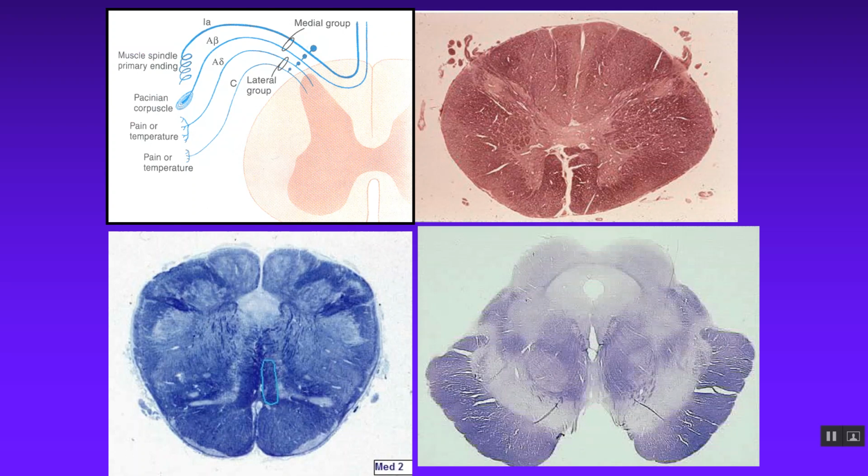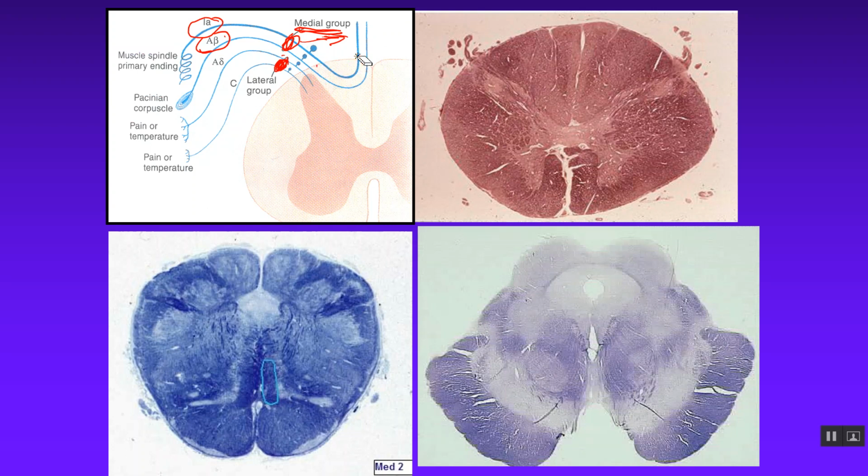This is showing, so this whole thing that I'm circling there, let's assume this whole thing is your dorsal root. We're looking at a blown up dorsal root, where all these sensory axons are coming in the back part of your spinal cord. We can divide that dorsal root into a medial group and a lateral group. The medial group is going to go right here into this dorsal column region. That's where your 1As, A betas, your 2s, your fast proprioceptive fibers go, in that more medial division, because they're going to dump into that dorsal column and go right up.